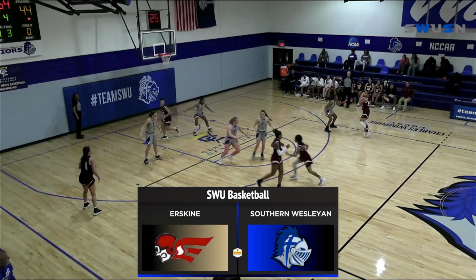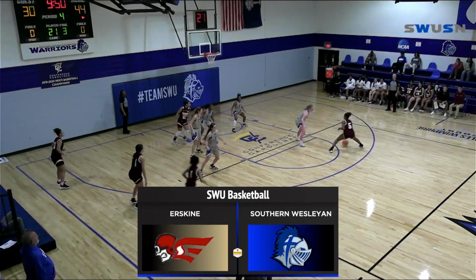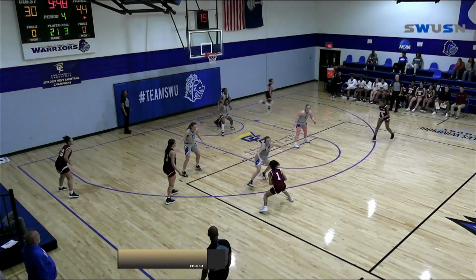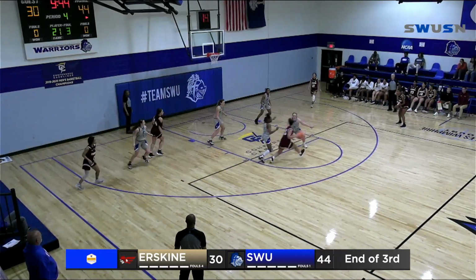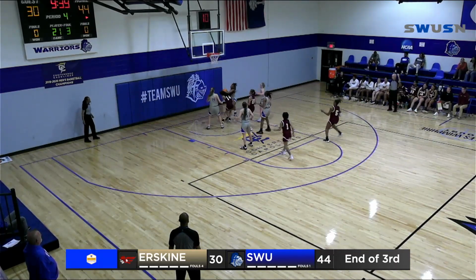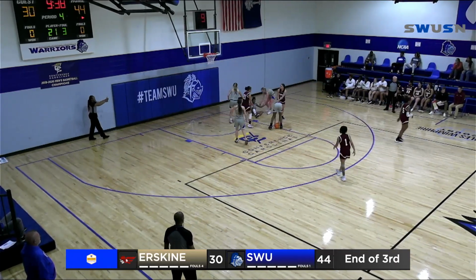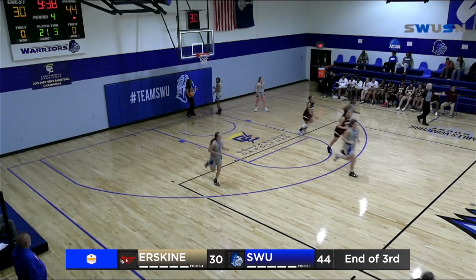Back live here at the start of the fourth quarter, where Warriors are in control, 44-30, excuse me. Good defense there from Tristan Berry. Mitchell will try a three-pointer. In and out. That one touched about every part of the rim, but didn't go, and a foul. And that'll go back to the Warriors.